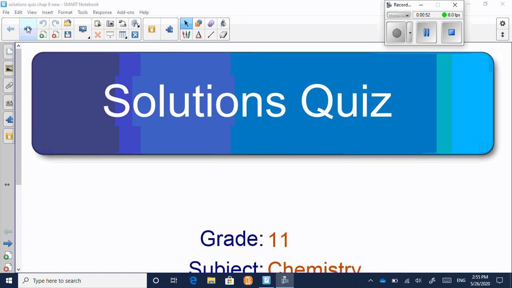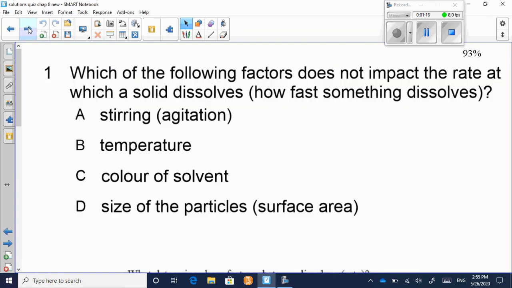So here we go. The other thing that I've done in preparation for this is I've gone into the notes. We've done 4 lessons so far in the solutions unit, and I've gone into those notes and just took pictures of the sections that I was hoping you would use to answer the questions. So you'll see that that's also on these slides. Okay, so here we go.